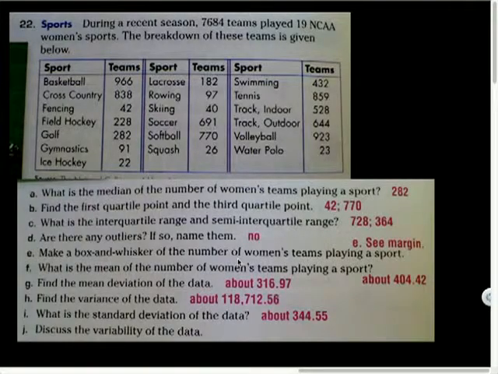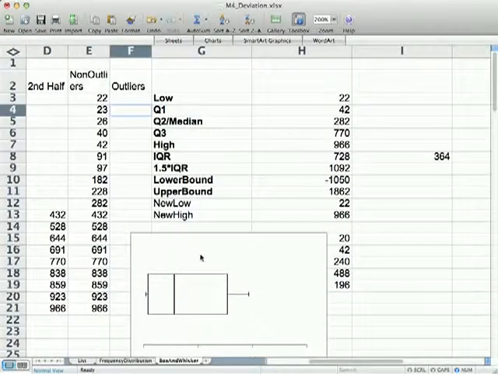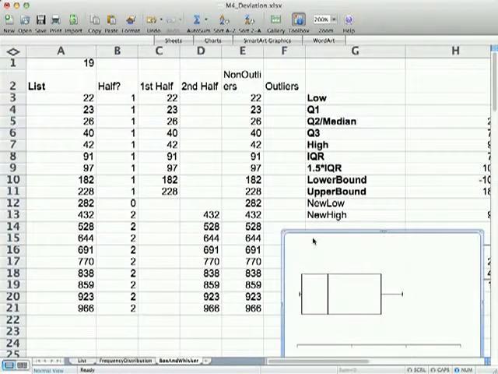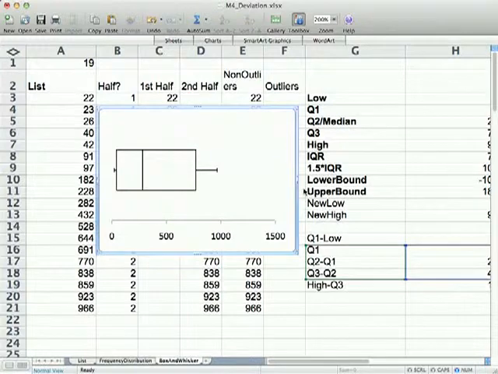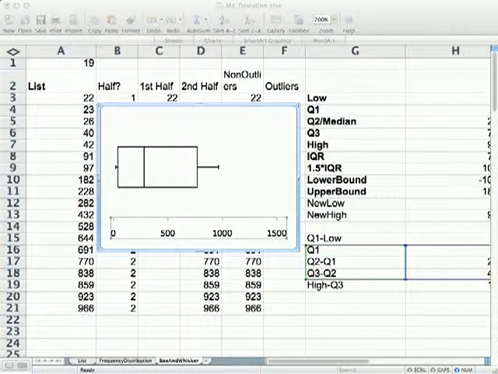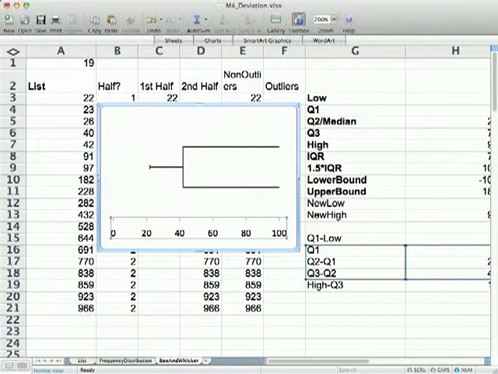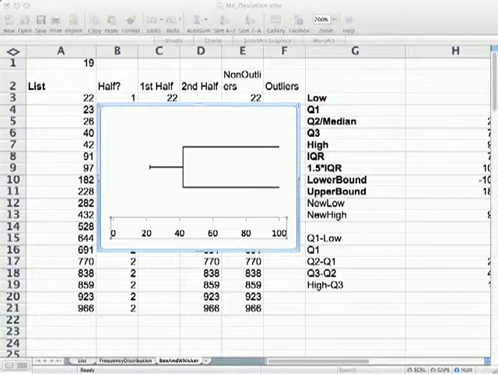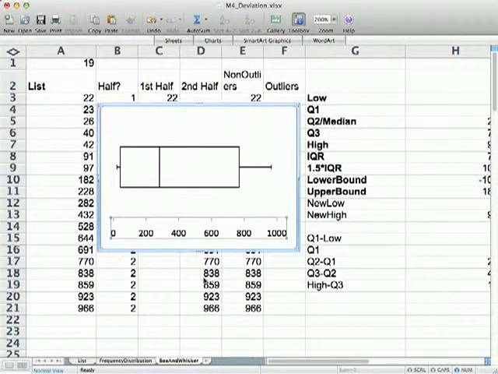Part E says make a box and whisker plot. Now, I did end up coding this. Unfortunately, it won't program for the current form of Google Docs, sadly. Let's see, I think I can change the scale to, oh, did I just mess that up? I thought I entered 1,000, but apparently I entered 100. There we are. So I've kind of zoomed this in.